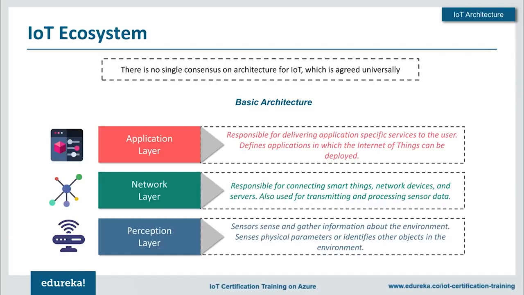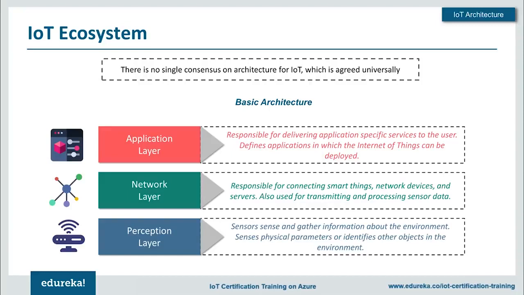When we come down to the IoT ecosystem, there's no single consensus, no single architectural design that's agreed upon universally, because each company, each organization, each user for that matter has different requirements. And when we look at it, we can break it down to a simple 3-level architecture, wherein we have a perception layer where sensors gather the information from the environment around them. Once this is done, I'm going to pass this information to the network layer. The network layer takes up the responsibility of transferring this data from the sensors to the next layer, which is the application layer.